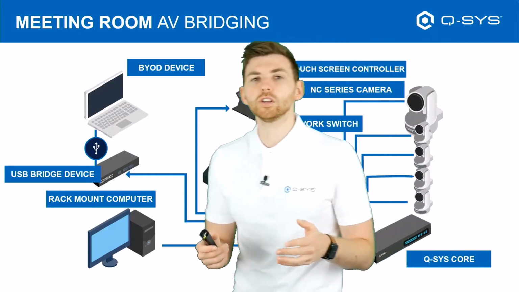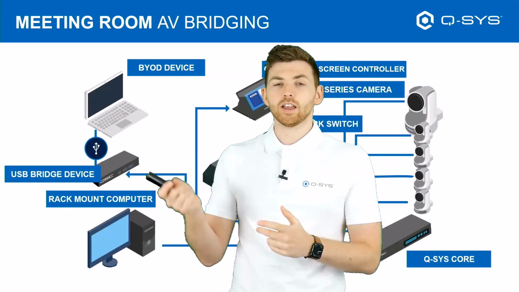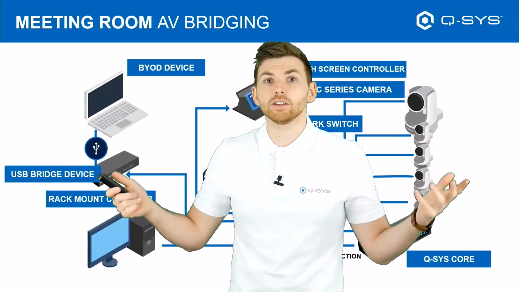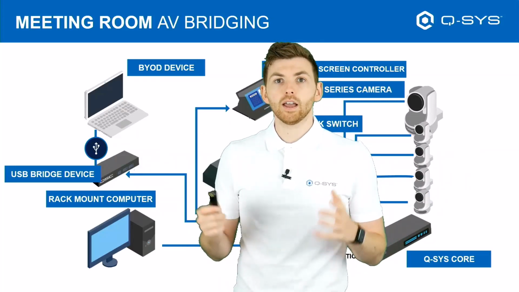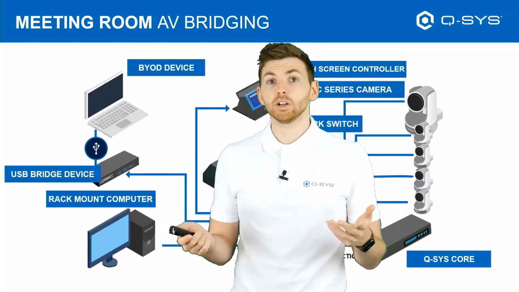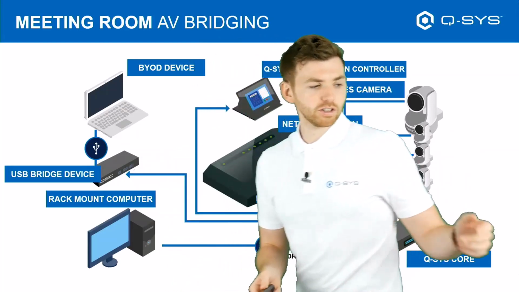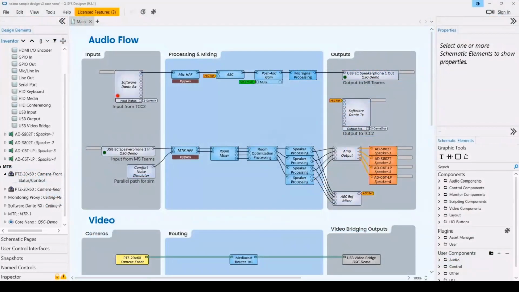So of course you can see here that whether you want one camera, one PC, or you want to have 10 cameras and 10 PCs in some, maybe like crazy active learning space, for example, that's completely fine. You can do all of that, and it's going to be very, very straightforward to install, program, and also monitor and manage and keep it going. Now, talking about the programming, obviously this isn't a programming training course, but I do want to show you just how this looks in the programming environment.